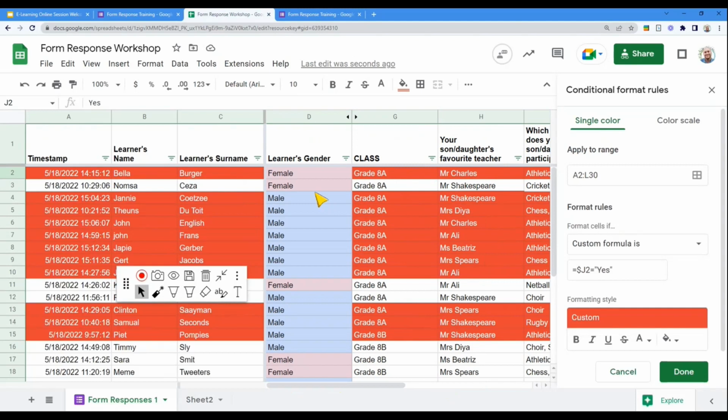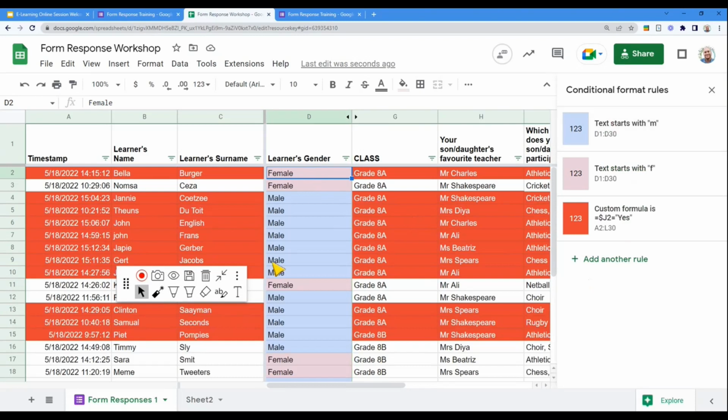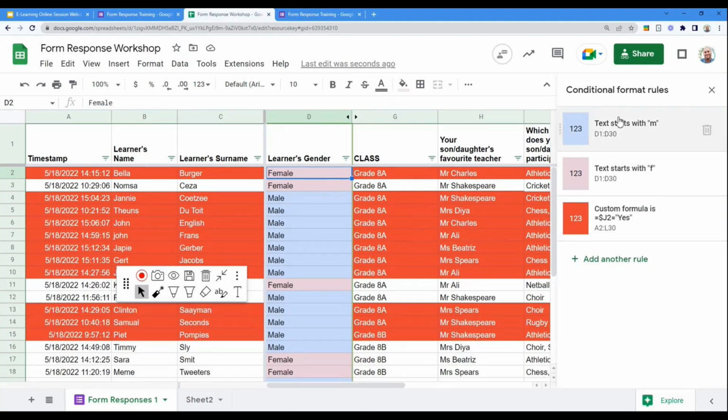So over here, there's something funny that's happening. Remember, we had a conditional formatting over here. Now, why on earth are these not being colored in red? Now, the way that conditional formatting works is you can apply multiple layers of conditional formatting on top of each other. But because these are the ones we defined first, you'll see now we've got over here, this is the first one, this is the second one, and this is the third one. So it'll first go and check if this is true. And if this is true, that's the formatting it will apply. Then it'll check if this one is true. And if that's true, that's the formatting. And then the last one it'll check is this one. So unfortunately for us at the moment, it's first going to apply the other ones and then the red one.